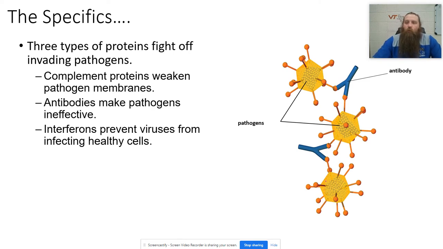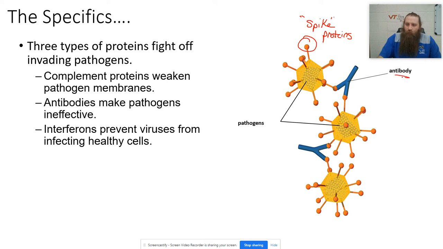So a pathogen here, see these little fellows? These are called spike proteins. You may have seen that in the news. That's what exists on the outside of the COVID virus. But these antigens, which are likely glycoproteins, so they're sugar and protein together to form a molecule, you might hear them referred to as spike proteins. They're like little keys, and when they land against the cell membrane, they unlock the cell membrane, and it lets the virus, or the pathogen, in.